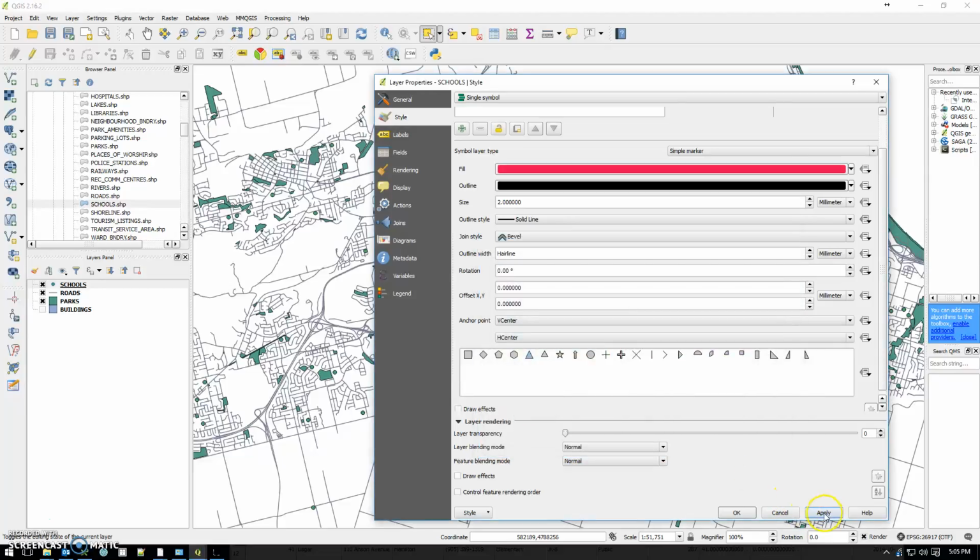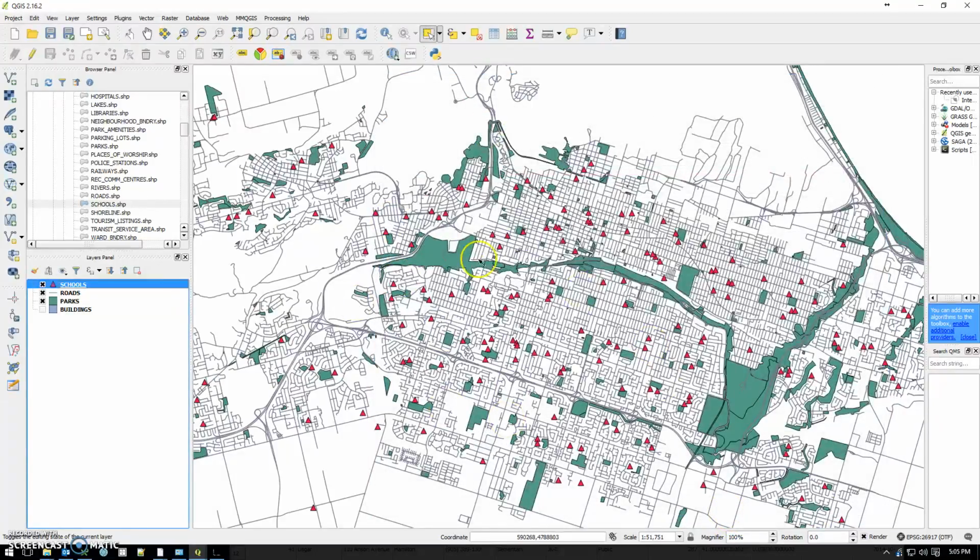Sure, that looks good. Size, we'll make that a little bit bigger so these show up a little bit better, and click Apply. So now when you click OK, you'll notice that we've styled this a little bit differently here. And so you can continue to follow this process to style all elements of your map to ultimately give the look that you're interested in.